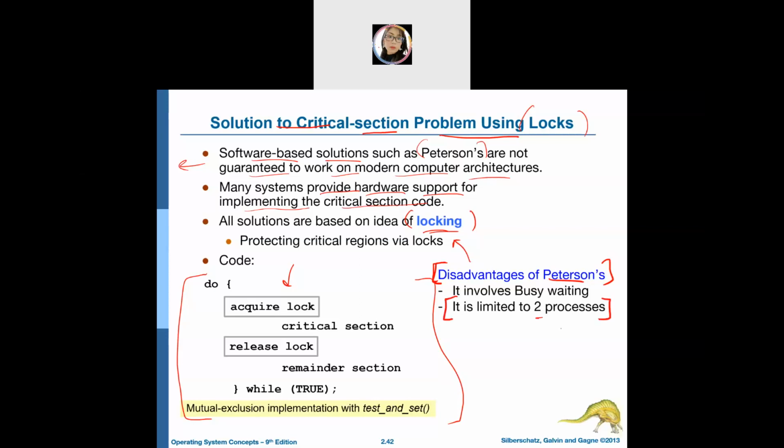Only 2 processes. If you have 3, let's say P1, P2, P3, you cannot use Peterson. It is only if you have 2 processes. And it involves busy waiting.